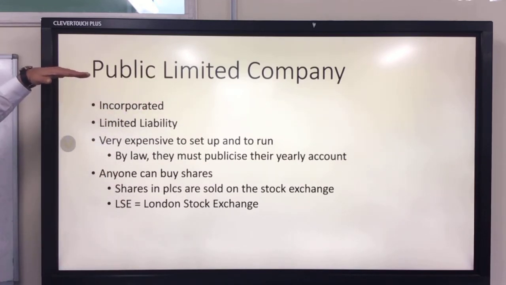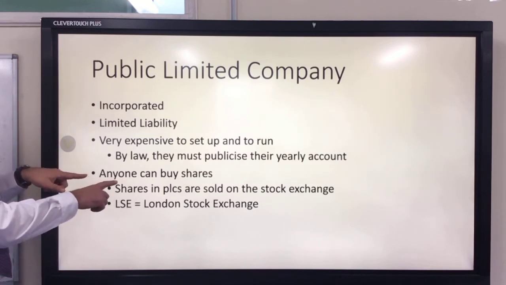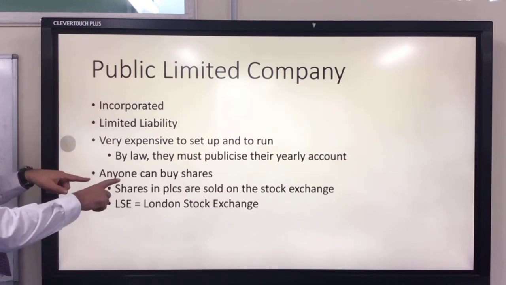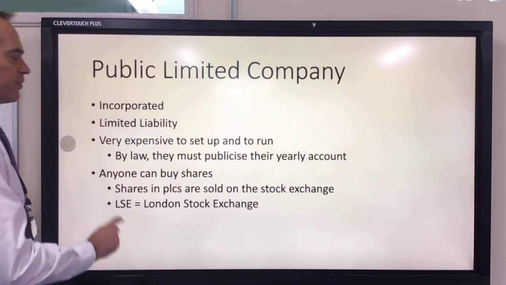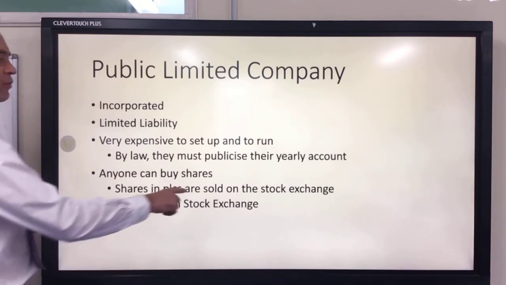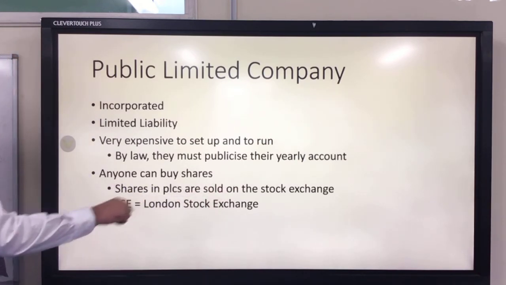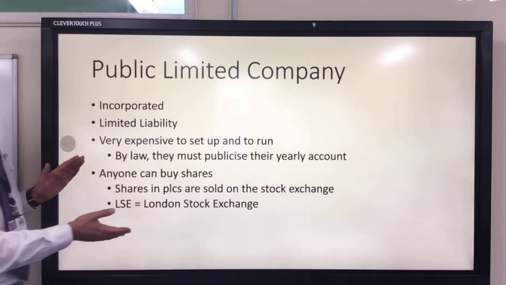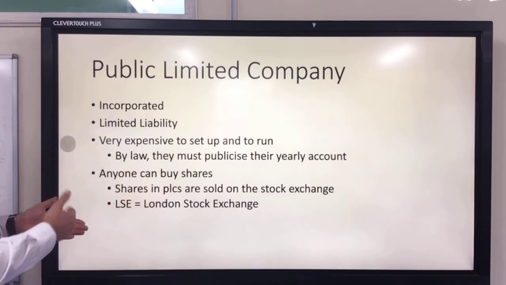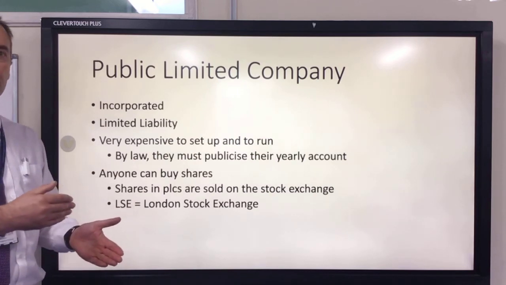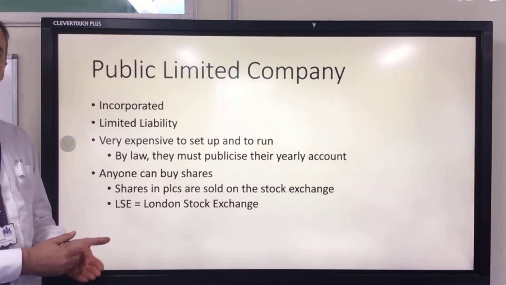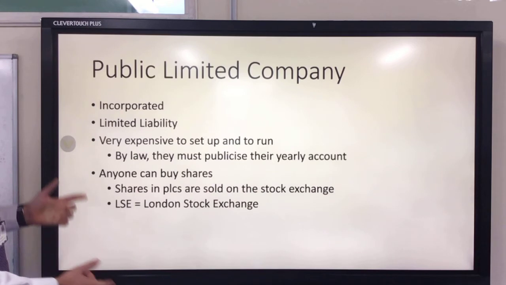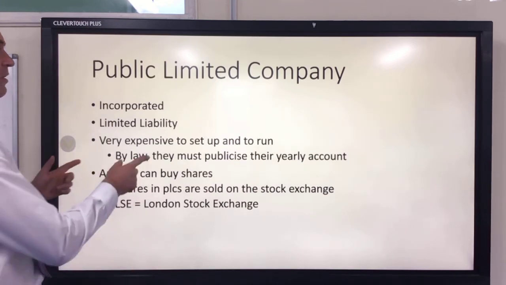And public is because anyone can buy a share in such a company. Anyone can buy a share because they are traded in the stock exchange, LSE, London Stock Exchange. In order for these systems to work, you've got to publicize the detail of the yearly account, the financial account for the company. Nowadays, with the internet, it's quite simple to do that.